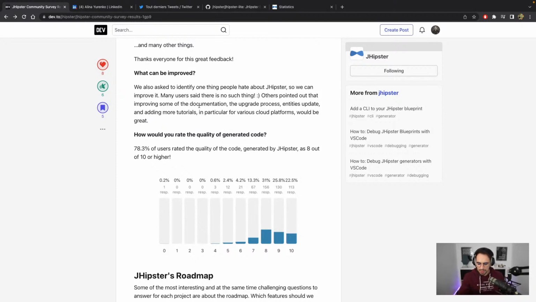So the upgrade process, the second point. Yeah, we can improve the upgrade process, but I remember that we also had a Gypster subgenerator that helps people to upgrade their generated project.